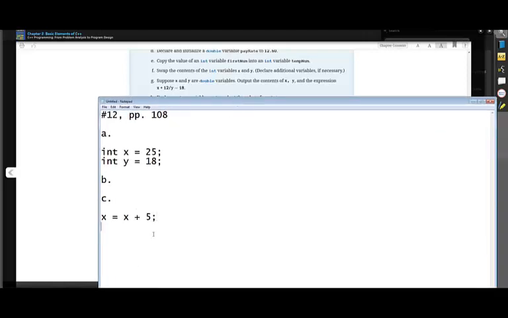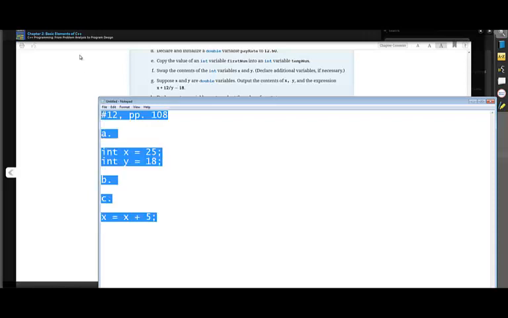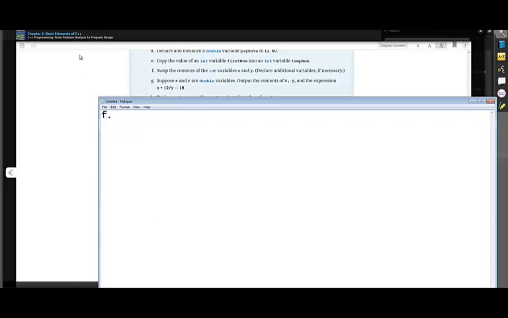So in F, it says swap. Well, remember what I just said. You have to let the right side equal the left side. Right now, in F, there's the int variable x and y. Okay, that's what you have. Declare an additional variable if necessary. So I just declare x and y for now.